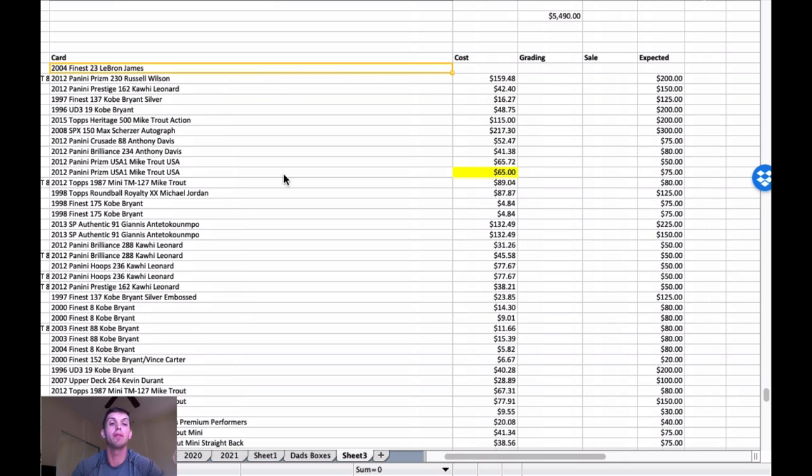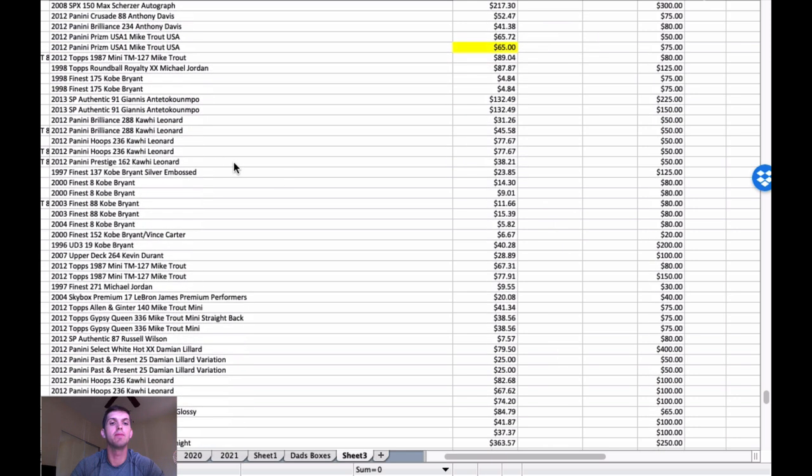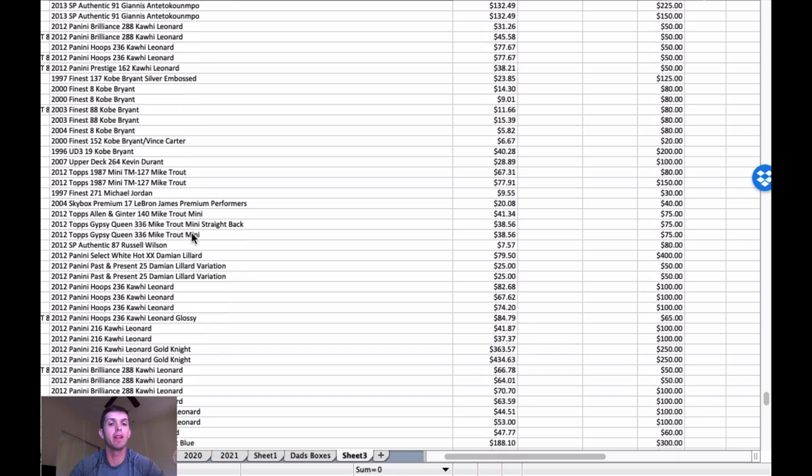But I'm buying a lot of LeBron cards, second years, Anthony Davis. So this is a post-bubble type of order where I got a lot of Anthony Davis rookies in this order, some Mike Trout early prisms, Kobe Bryant finest base cards, really anything shiny. Kobe Bryant was doing really, really well. Kawhi Leonard rookies, some of the lower end rookies, not really prisms. You can see I'm in at a really high price for some of these. Now the good thing is the PSA values are still holding strong, assuming that I actually get some PSA 10s.